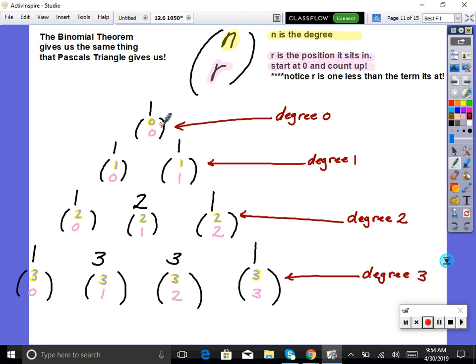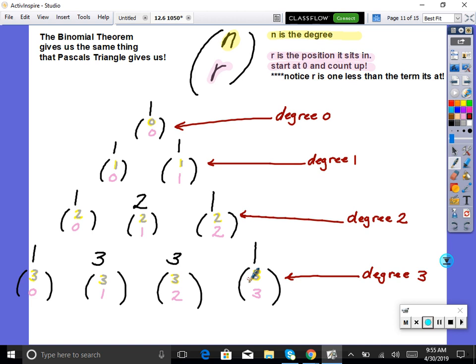Okay, so right here is degree 0. So notice 0, that's right here. n, I told you, was the degree. So it's degree 0. Let's continue our thought process on degree for a second. This is degree 1, isn't it? So look, 1, 1. You guys see how no matter what, the degree stays? Degree 2. So look, degree 2, degree 2, degree 2. The degree's on top. This is degree 3. 3, 3, 3, 3. The degree is always on top, everybody.